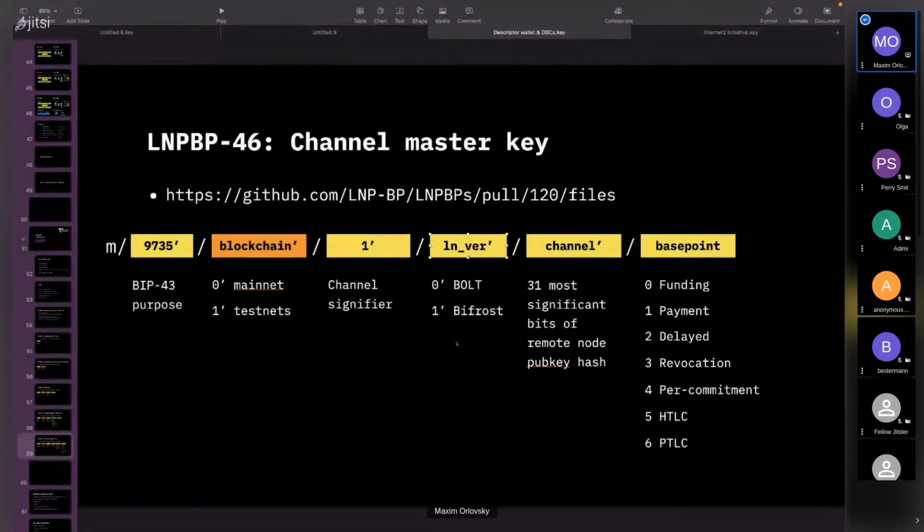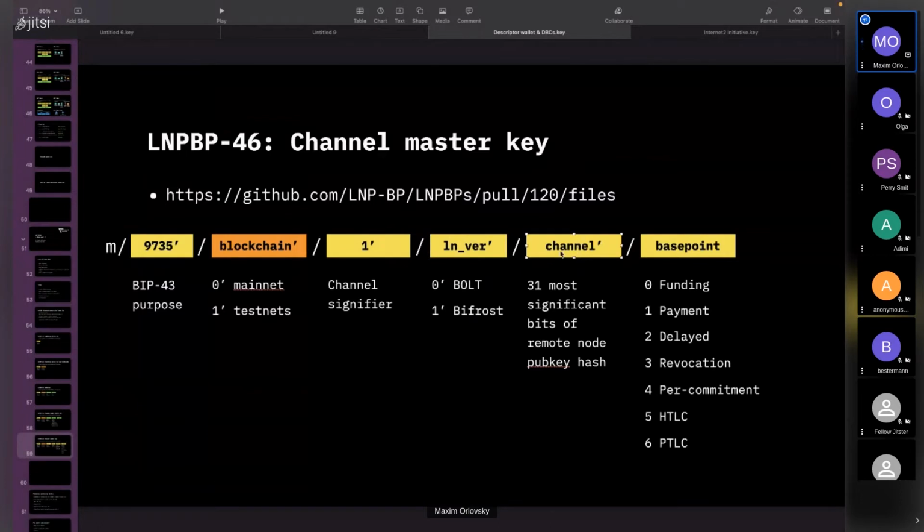Here we include into the derivation path, first of all, the Lightning version that we will be using. By Lightning version, we mean that the existing Lightning network is BOLT, the one defined by the BOLT standards. We'll use 0 here, 0 hardened. And Bifrost, the future channels under Bifrost, will use 1 hardened derivation index.